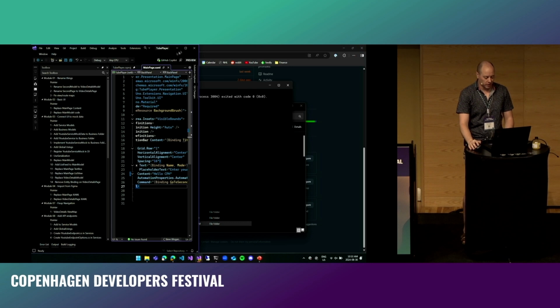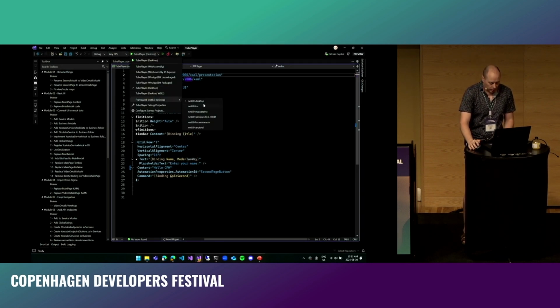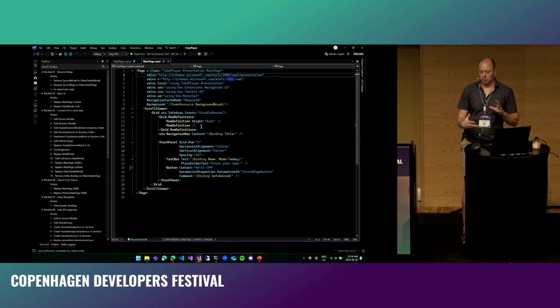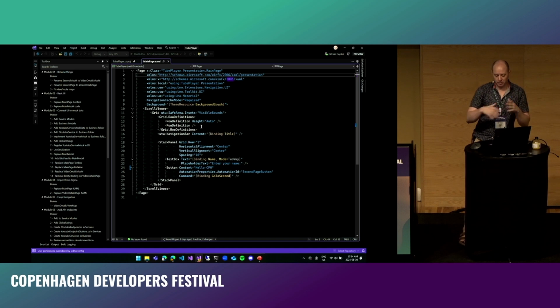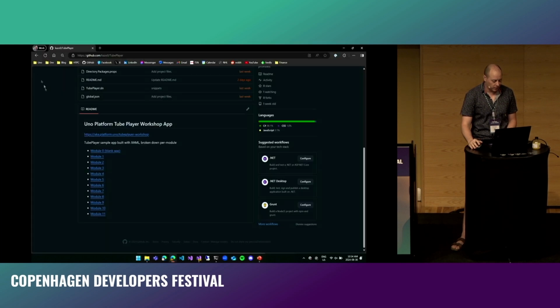So cool stuff. In the meantime, I'm just going to get it to go to Android just because it's sort of like a mobile-based workshop. It works on all platforms, and we're going to show it working on all the platforms, but it's mostly for mobile, the way it's designed. I'll let it load. Oh, okay, Visual Studio is going to crash.